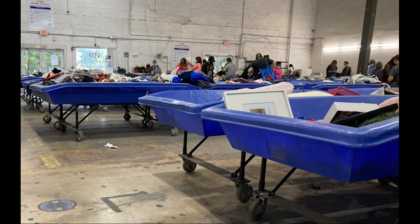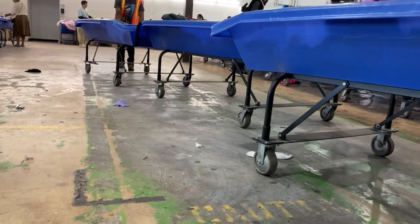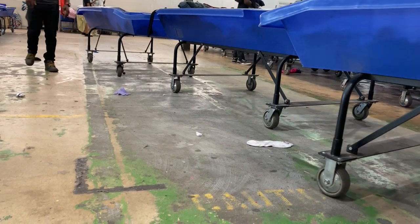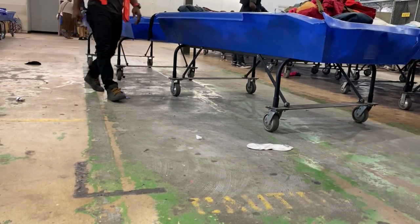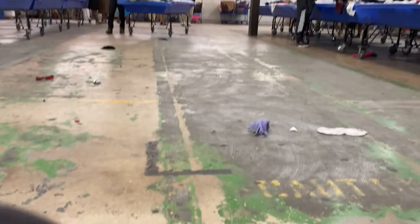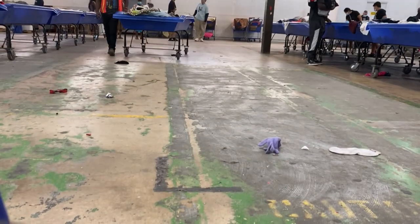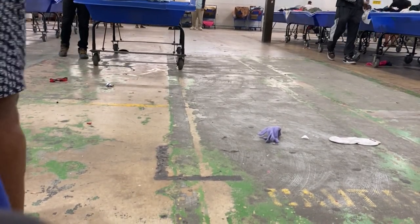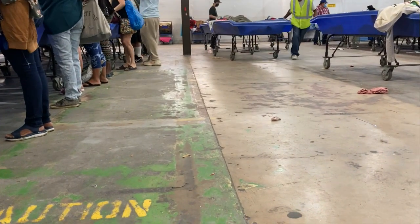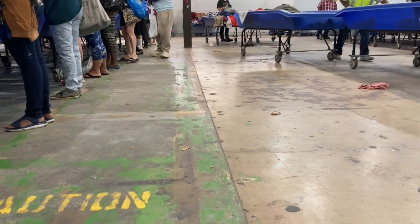My local one has five aisles of clothing and three aisles of hard goods. The biggest difference I notice — because I hear from other people describing their bins in videos — is how often or the process for changing out aisles. My location constantly changes aisle after aisle. You just saw them removing one and immediately bringing out a new aisle. Here's a clip of everybody rushing to the new aisle while they immediately go and change the next one, and this goes on and on.